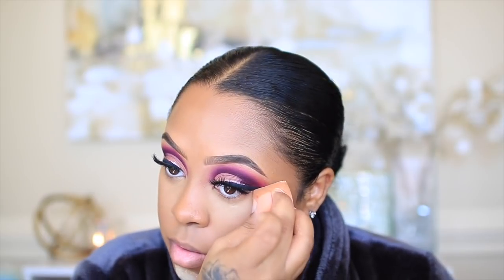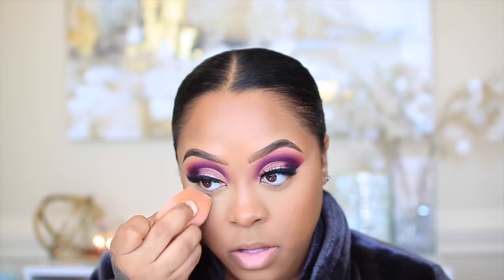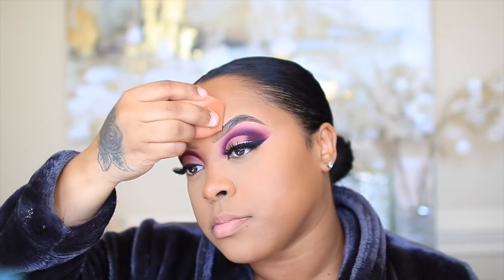So I'm going to set everything with my Laura Mercier translucent powder in the shade Honey. Of course, y'all, oh my gosh, I'm stuck trying to explain how perfect this setting powder is. It makes you look so flawless. That's the only way I could explain. It takes any kind of imperfections away. It just blurs out everything, and yes, it just looks so good.